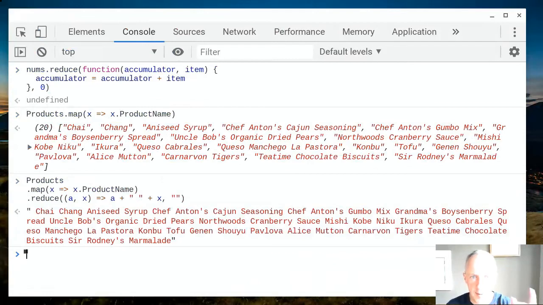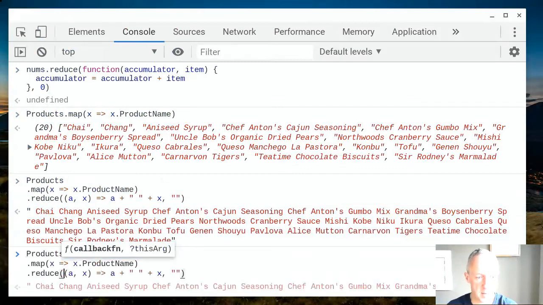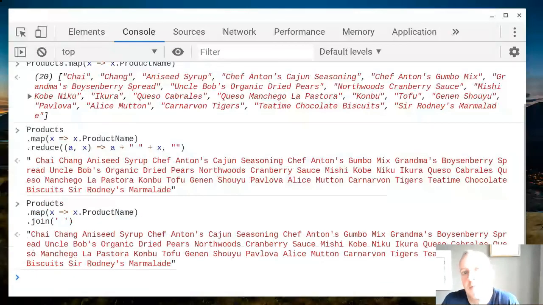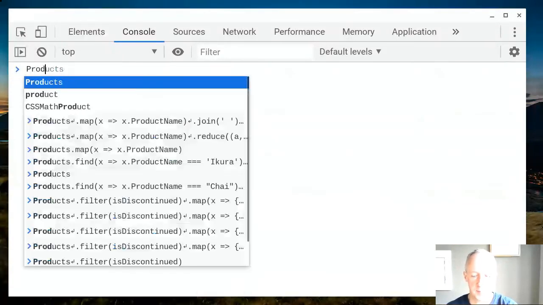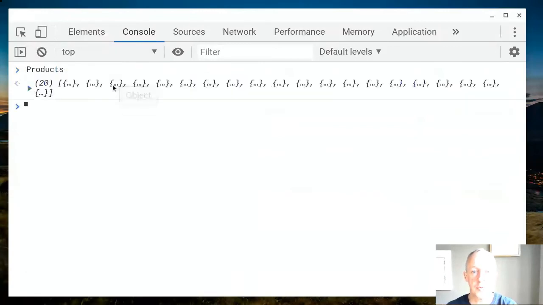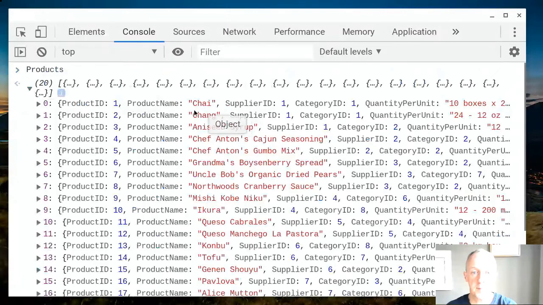So what we want to do, going back to the original tweet, is transform an array into an object, into a map, right? A curly bracket thing. And we now know that reduce can do anything. We can do that. By the way, if you did want to produce something like this anyway, you could say, for example, products.map, and then you just join instead, right? Obviously. Again, join is another beautiful function that works on arrays. Anyway, so let's go back to products, and the products look like that. And let's say we do want to produce something that's keyed by the product name.